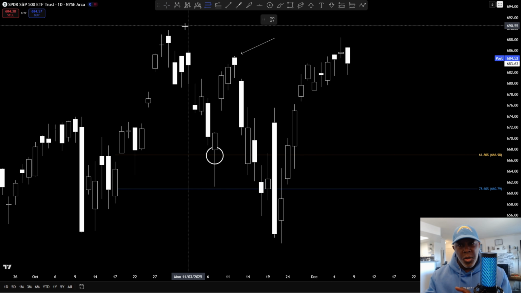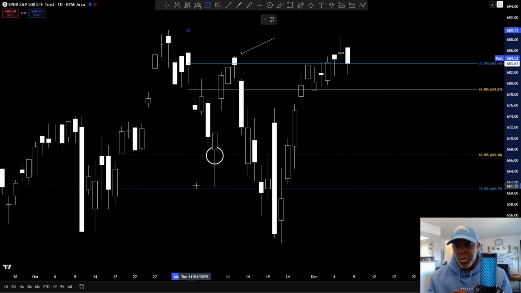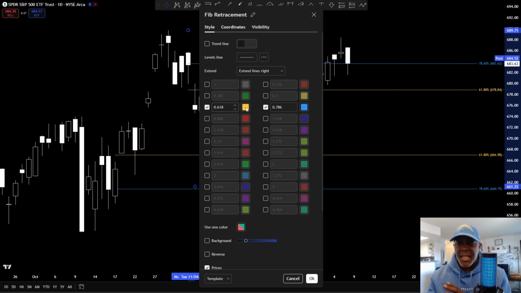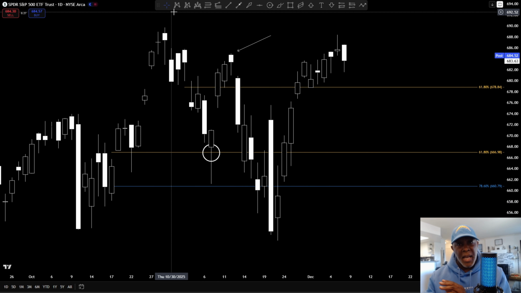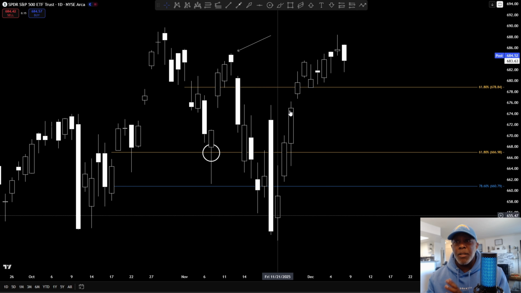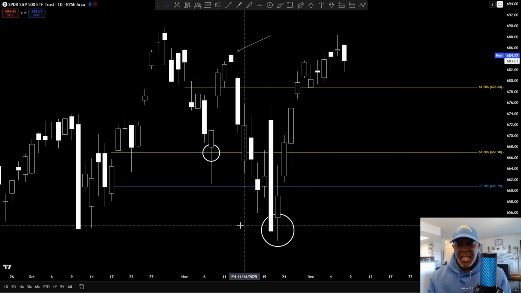We can see how steep that is. That's about 80% back up, but we'll do it just for the sake of the video. And we see there's a 786 back up. You really only need 618 back up to validate C. So we got our X to A impulse, we got a valid B leg, we got a valid C leg, and then we're coming down here to what is called the potential reversal zone, the PRZ, to validate the D leg.